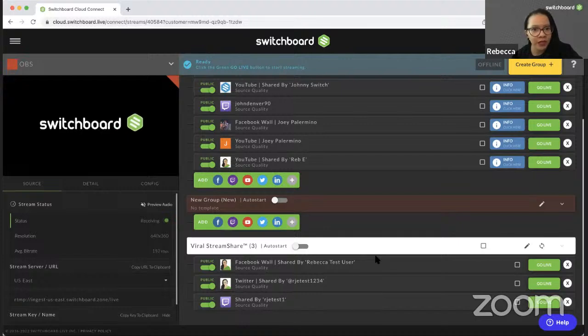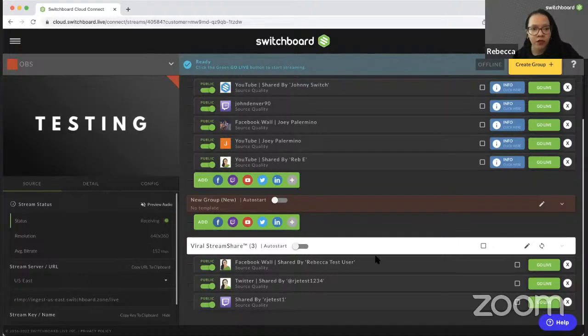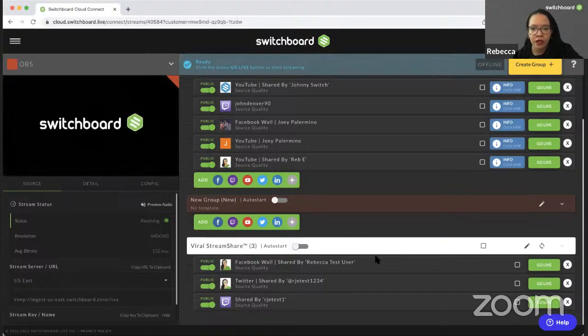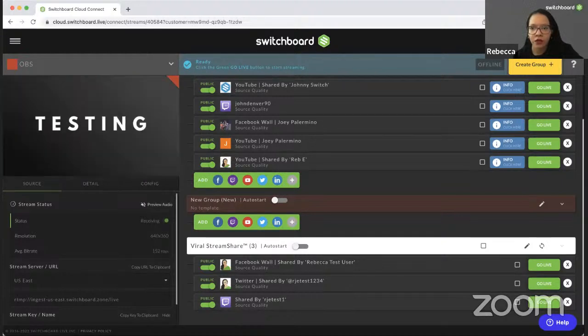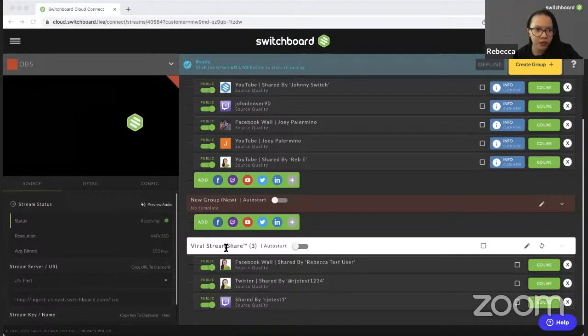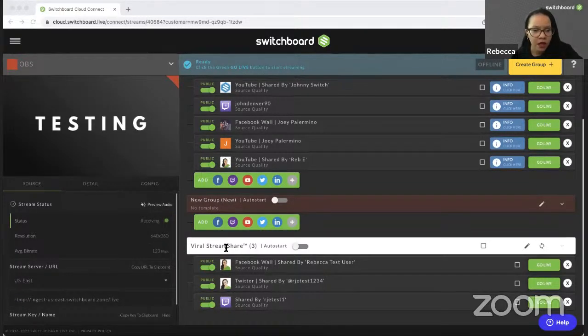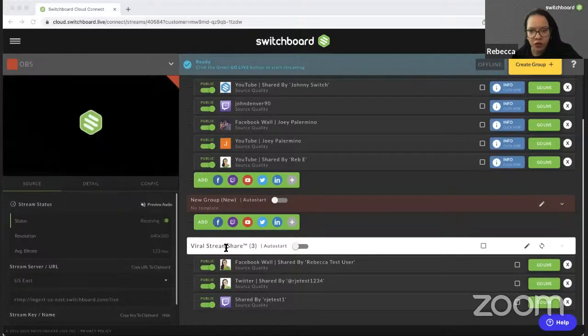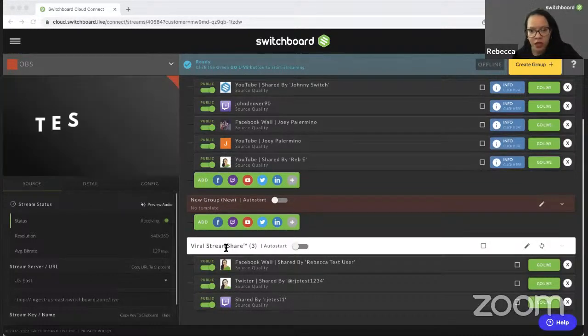Because Joey sent me the link and I've authorized those destinations, if I were to go in and say that I don't want to share any of those destinations with him anymore, they'll automatically remove themselves from the group as the person that's opting in. So I'll go in and delete my destination.